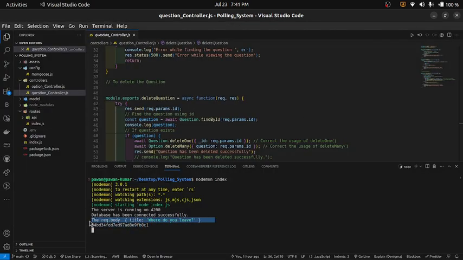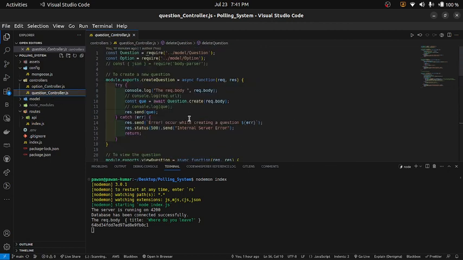And I also have done something in this. This line is printed by this function, because I was just checking whether my body is readable or not.